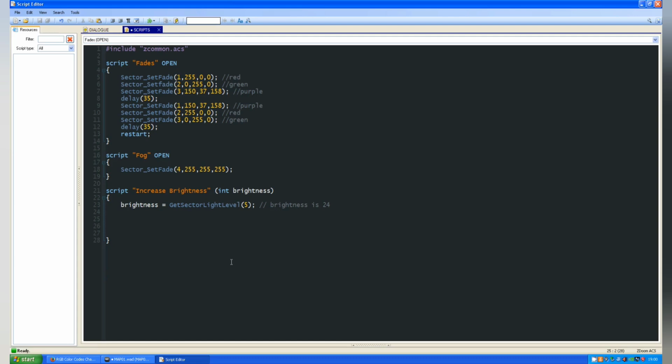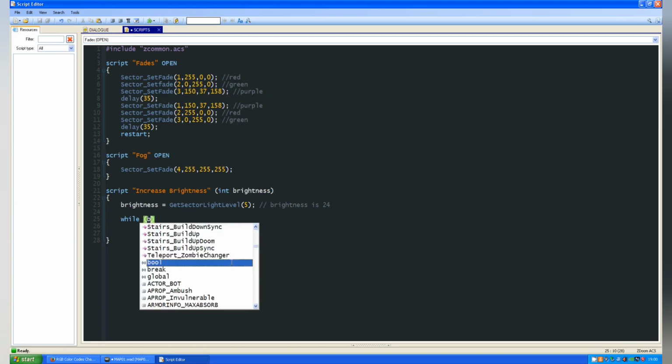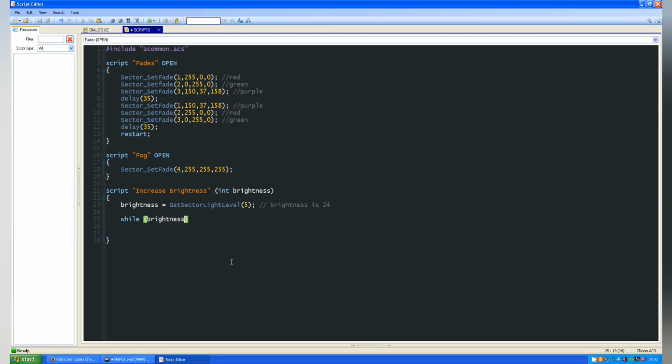So we're going to type while, and then we're going to put brackets, and then we're going to reference our brightness variable, and then we're going to do less than 200. Sure, why not? Because our brightness level is currently 24, it's pretty dark.